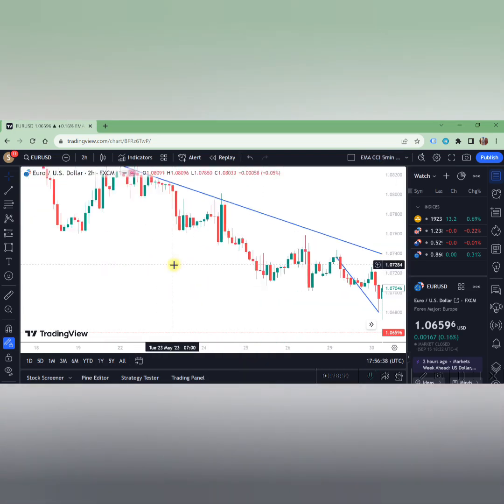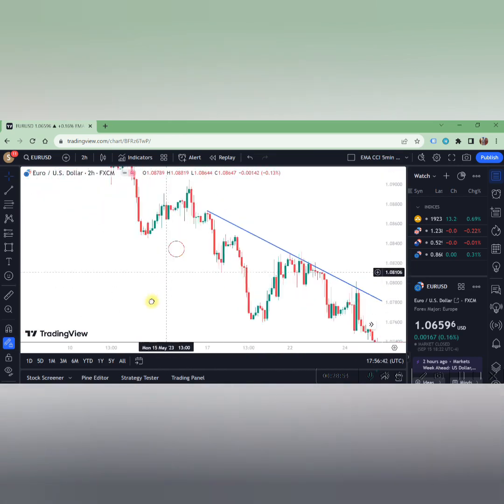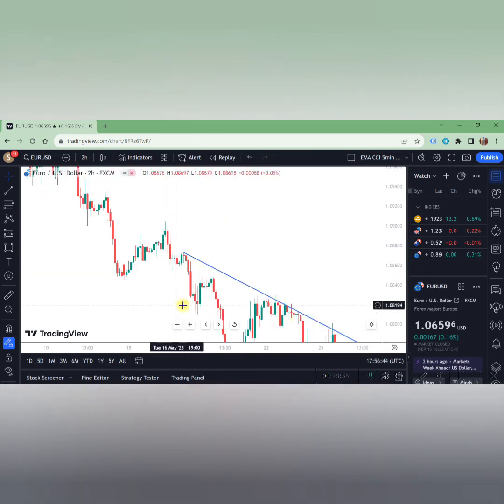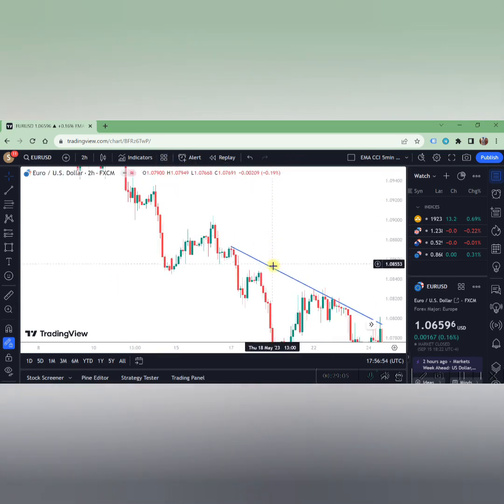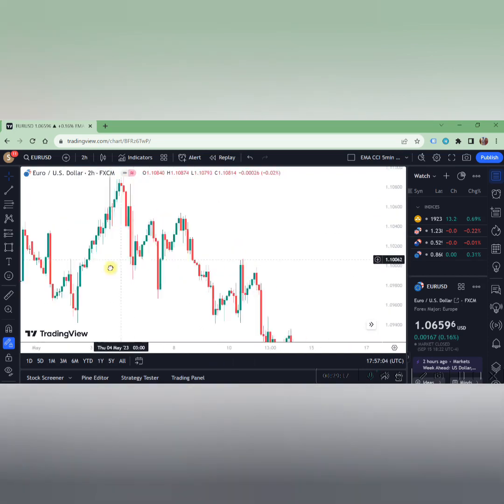Now, I said when we have price moving in a direction like this, the first thing I want to do when I get on the chart is to establish the direction of the chart. Do I have an uptrend or a downtrend? That's the first thing. The moment I understand that I have a downtrend, then I know I am looking for opportunities to sell. So let's go back to the beginning of that trend.